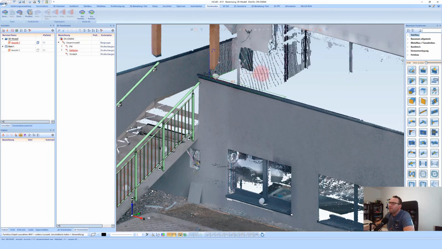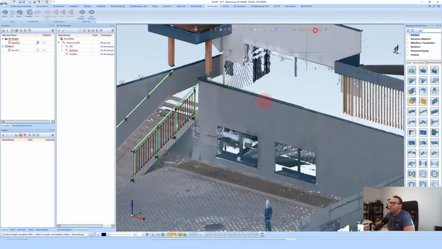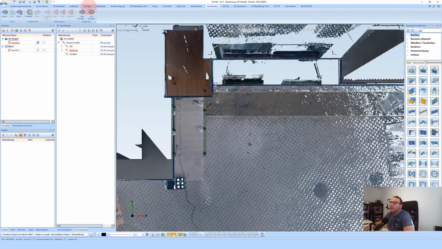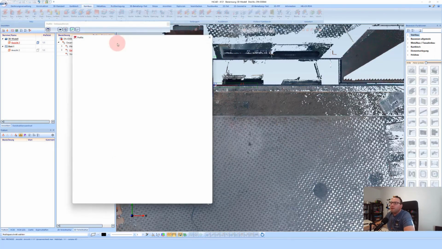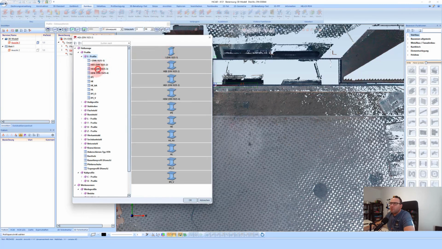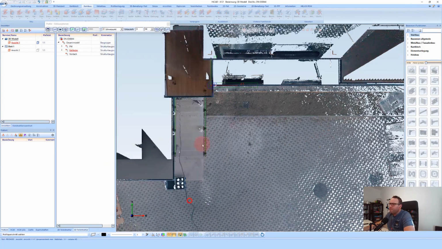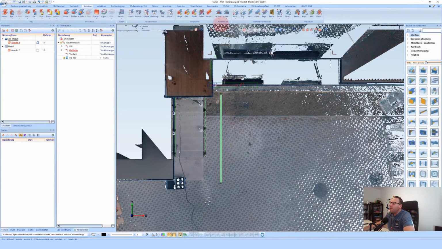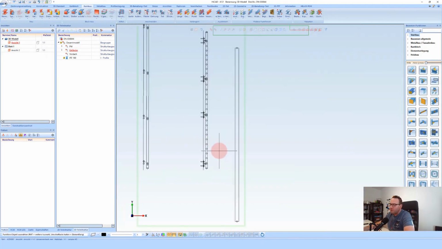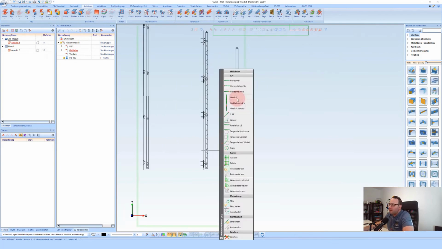I can now build upon this plane in principle, which means I will just switch to the top view here and can take my profiles from my standard parts library. That means I simply want to insert an HEA here. So I take an IPE on top, IPE 180, place it over 2 points. And in the first step, I just say that it will be installed vertically in the drawing plane. So, as you have already seen, when I switch to hidden line, the point cloud is not displayed. I could also add auxiliary lines with the H key.